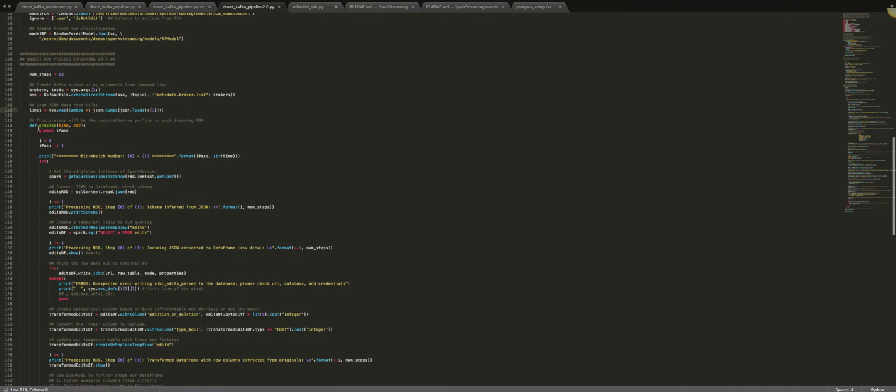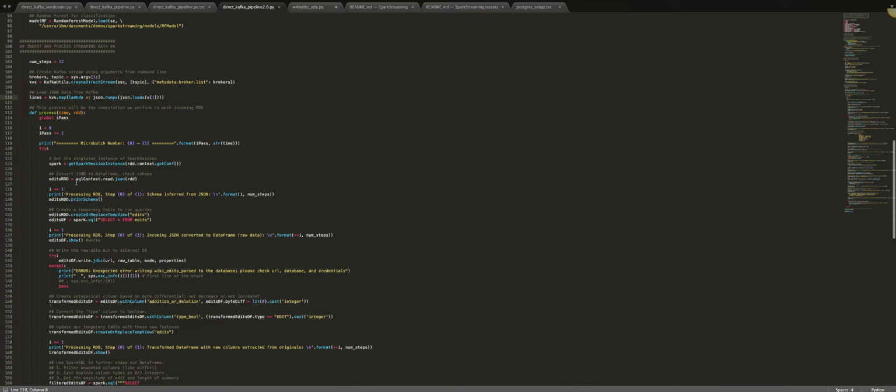Now this process method, you can think of it as everything we're going to do to an RDD that is coming in through the stream. Every batch of data that we get from the stream is going to be manipulated with the commands and calls that we make in this process method.